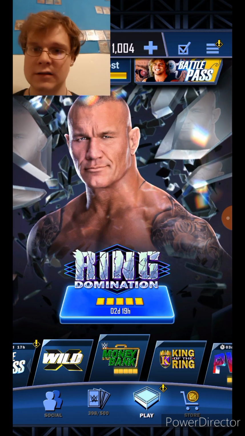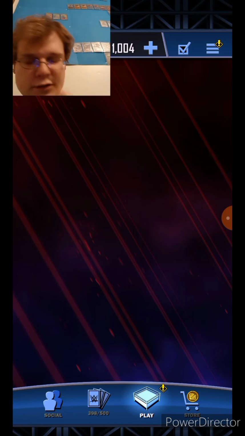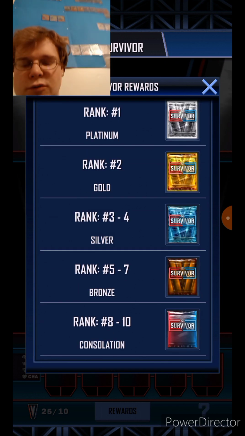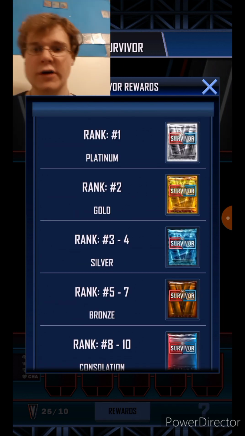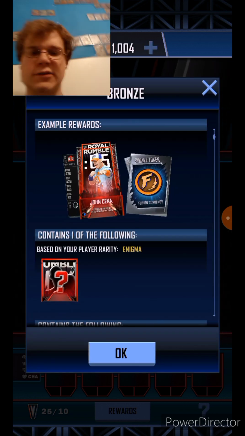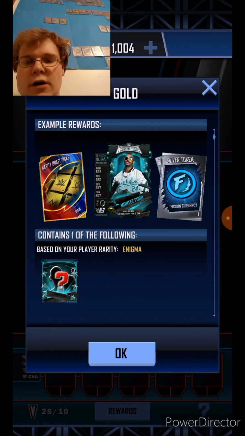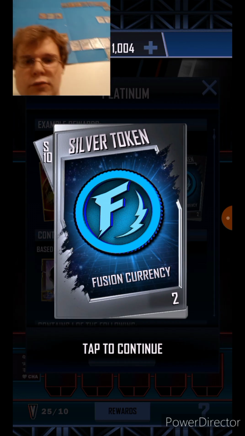But now let me show you guys how you can get unlimited of these. That'd be pretty good. Okay, so for the first one to get fusion currency, go to the survivor one. The first pack of bronze, you get one bronze token. Silver pack, you get two bronze tokens. The gold one, you get one silver token, and the platinum, you get two silver tokens.